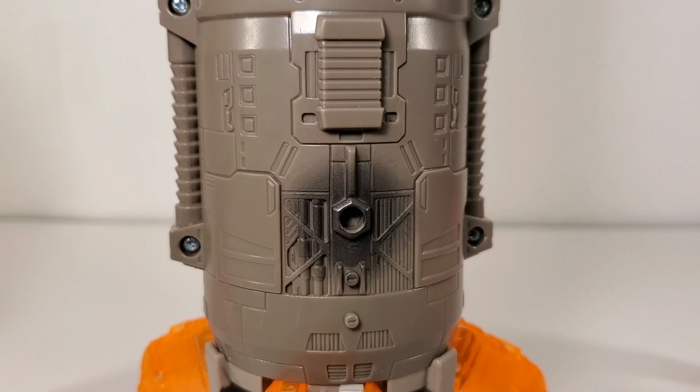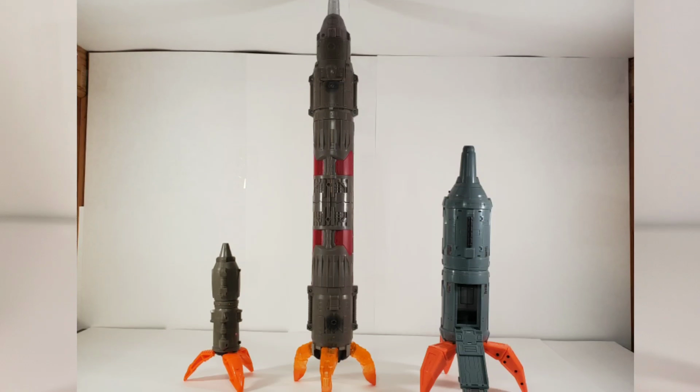This is just a comparison review comparing Siege Omega Supreme with other Omega Supremes and with other figures to see if this figure is right for you. I did this with Siege Jetfire to see if he could belong in your Masterpiece line, and I'm going to do the same here with Omega Supreme, see if he fits better with your Generations or Chug, or if he fits better with your Masterpiece, or however you want to do it. So I'm just going to do a lot of comparisons and get right to it.